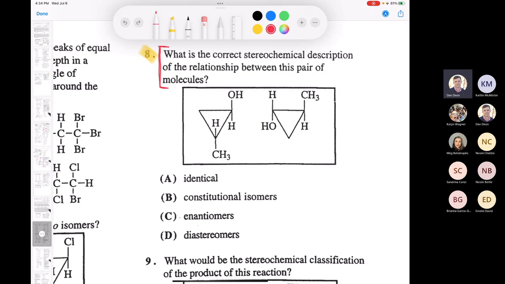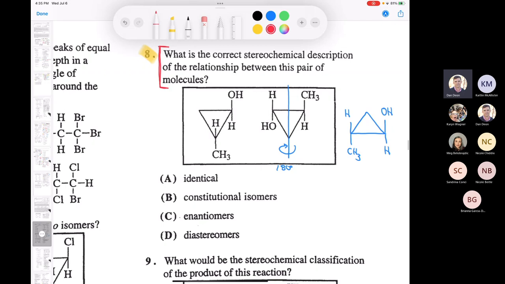You have to really look at it for a second, but could anybody tell me, without evaluating the stereochemistry at the stereocenters, what's the relationship between these two? So if we were to take this compound, imagine I put a stick right here and we rotated this 180 degrees. Let's just imagine we did that. Then you'd end up with something that looks like this. So you'd have the hydroxyl group going up here, and you'd have the methyl group coming down here, and then, of course, you have a proton here and a proton here.